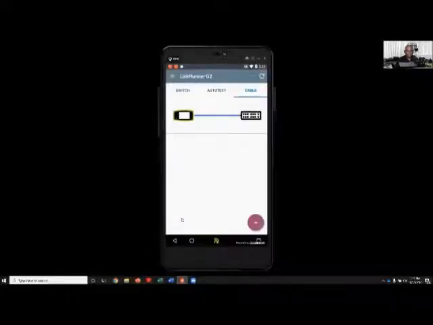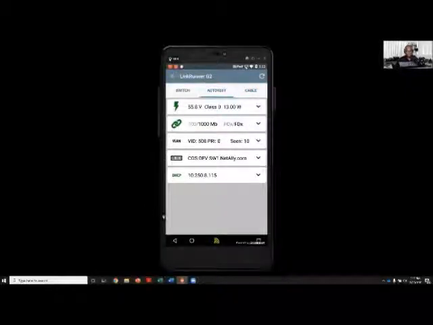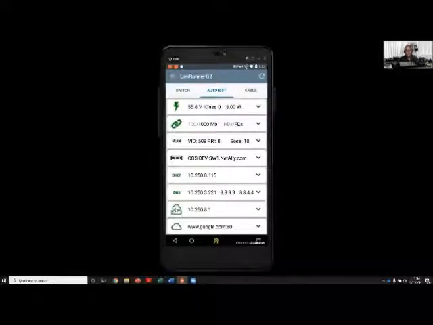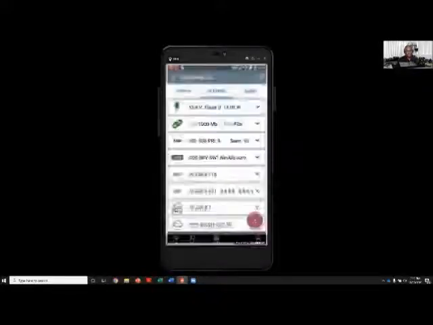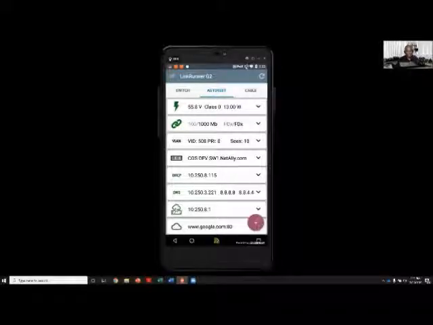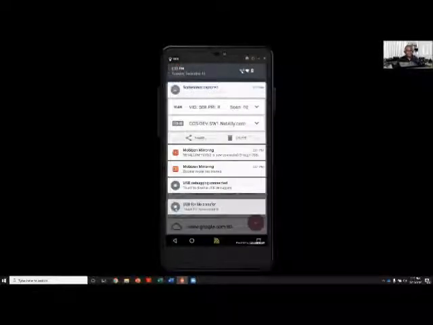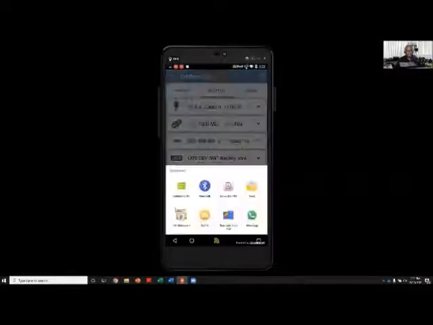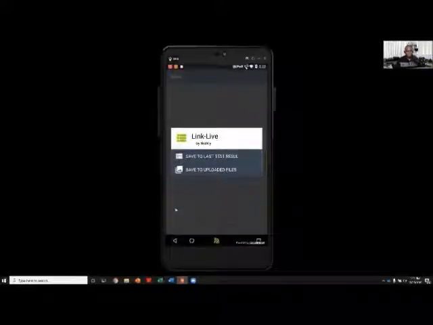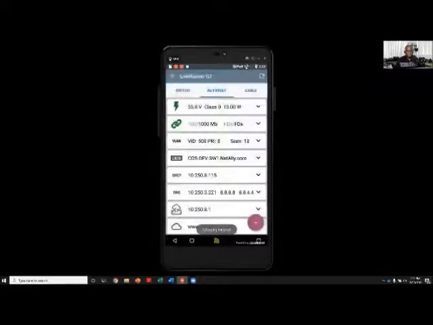In fact, that's a good point. If I go back over to the auto test here, one of the things you can do, since it is Android, is I can take a screenshot. I'll just do the volume down button. There we go. Now there's the screen capture, and you can see I've got this little icon up here. I can just come up here and say share, and I can share into any other app that I want. So I could share to email or a PDF generator or whatever, but in this case, I'll pick LinkRunner G2, and I'll go ahead and save that to the last test result.